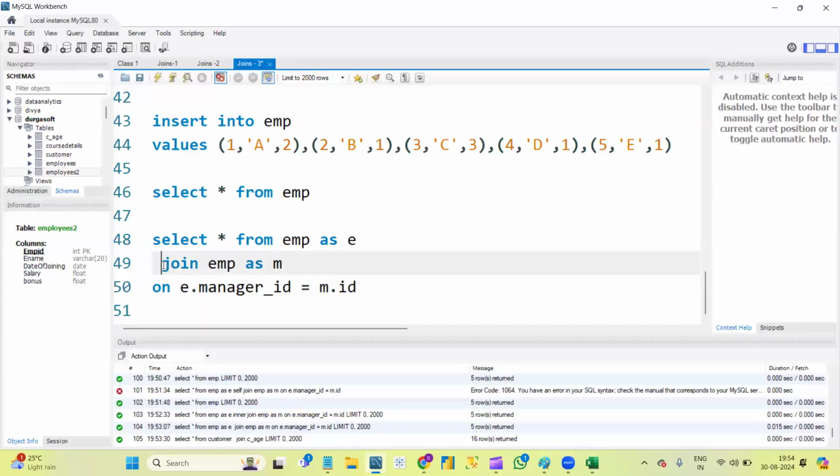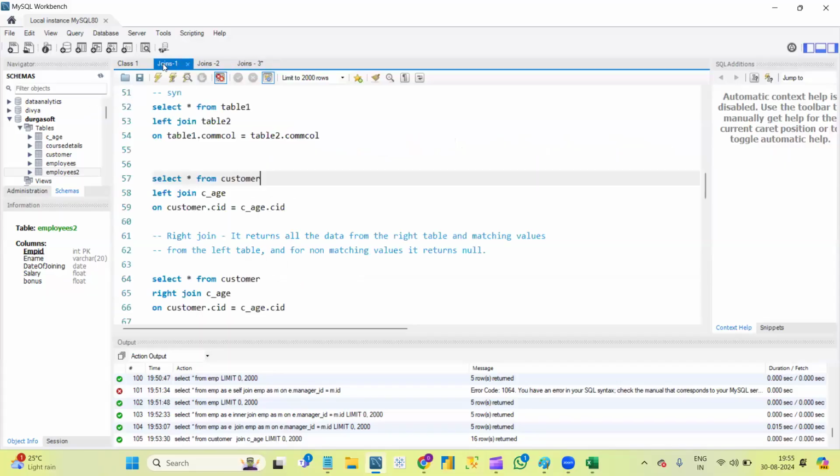If you see yesterday's examples also, we used inner join very much compared to left join and right join, because for those questions, if we use left join also, we will get almost the same output. Whenever we have conditions involving null values, at that time we will use left join.